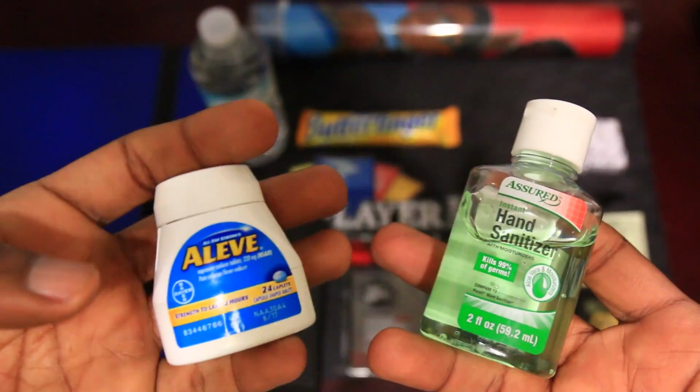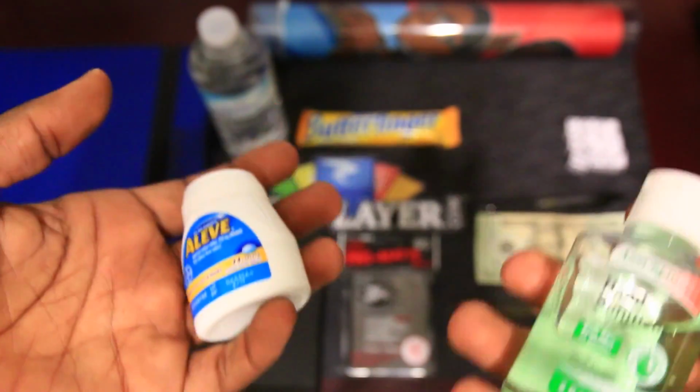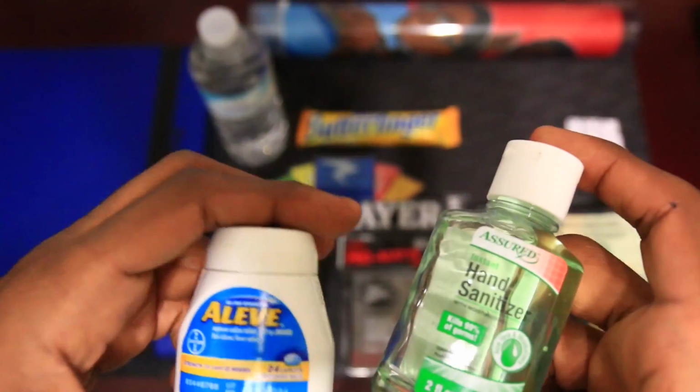Next thing, hygiene and health sort of related stuff. This can actually extend to a number of things, but just for the sake of example, hand sanitizer and maybe just an aspirin or some similar headache, just minor sort of irritation thing that you can take. This could include, some people like chapstick, some people like to have mints, or just kind of little things like that. I would even say bubble gum could go in this category.